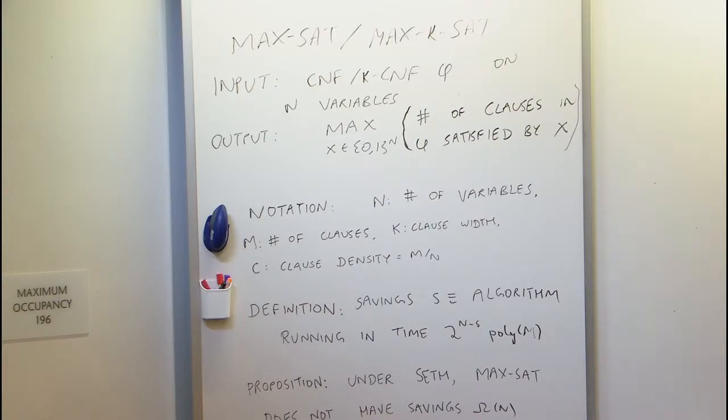So the question is, what are the best running times? So we want to solve this problem exactly. I mean, of course, there are good approximate solutions, but we want exact solutions, and we want to know what kind of running time we can achieve for exact solutions to this problem.